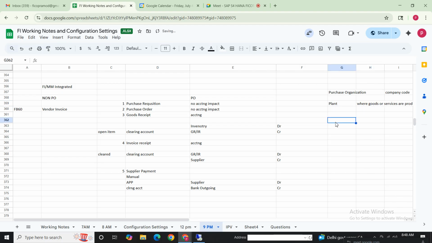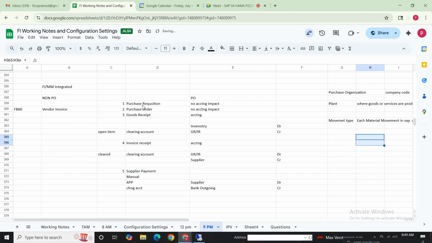We have one more thing, movement type. What is movement type? Each material movement in SAP is defined by movement types, or differentiated by movement types.